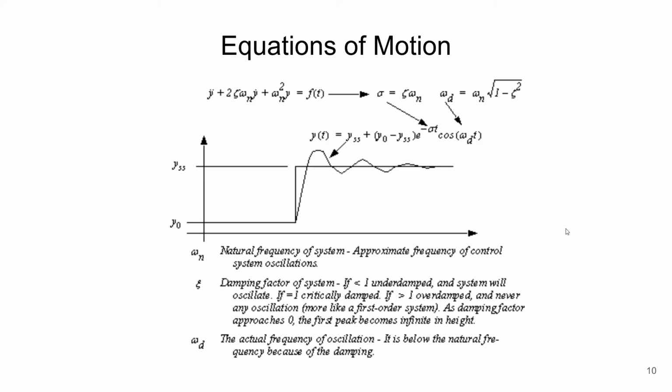The dynamics of this system can be modeled with a second-order differential equation with a solution that's a mix of sinusoidal and exponential functions. In the graph shown, y represents the target or desired value or location, such as an angle, that the gyro wants to be at for one of the three principal axes. Depending on the gain of the system, the solution can be underdamped, where the damping factor zeta is less than 1, critically damped, where zeta equals 1, or overdamped, where zeta is greater than 1. The graph shown is an underdamped system with zeta less than 1.